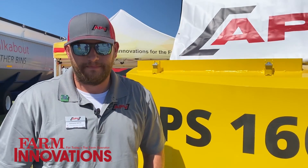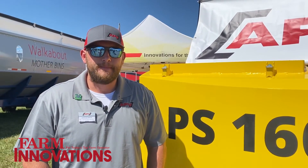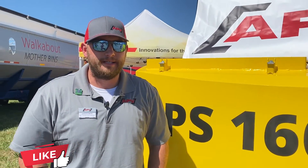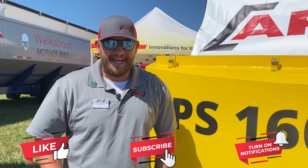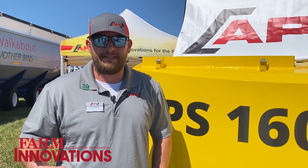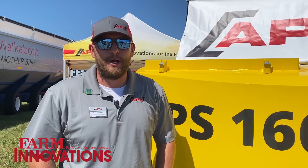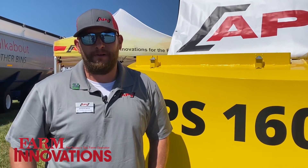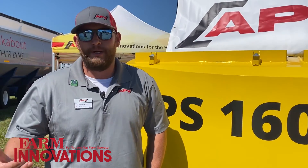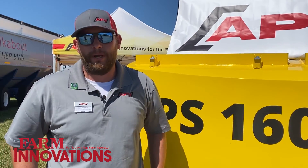We've just seen a boom in cover crop usage over the past decade. Do you feel that from your customers? Yes. For us it's been one of those things — we've really seen an increase in sales in the past year. There are more government subsidies coming out. NRCS is pushing cover crops; they want farmers to plant them. We can't leave that soil bare. One thing we really pride ourselves in is being environmentally friendly. We want to take care of that soil because it's taking care of us, so if we can do that by introducing cover crops, it's a win-win for everybody.